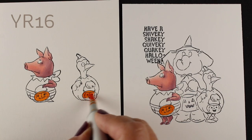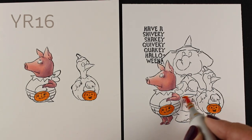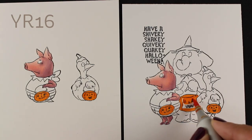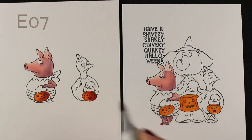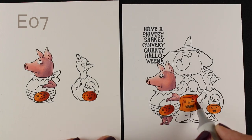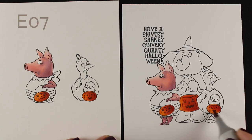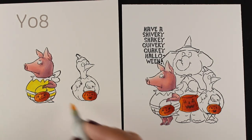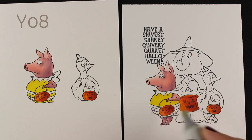Now it's time for all the little pumpkins. I'm going to color each one with the same color. Art Impressions always gives you an idea on the packaging of what the images are intended to be colored like — they had different colors for the pumpkins. I decided I wanted all orange pumpkins, but we have that little duck wearing a pumpkin costume holding a pumpkin, so I had to figure out how to handle that. I often think ahead while working about what the next step is and what approach I can take to recover an area I might need to fix.